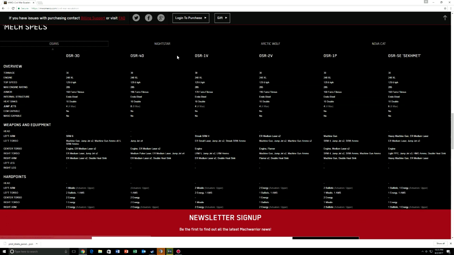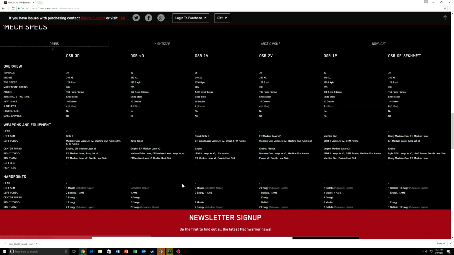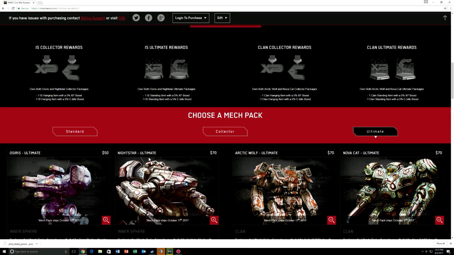It's actually everyone except the Nova Cat that's going to have at least one variant with ECM in there. But again, the Osiris looks like it's going to be pretty balanced for most of these builds, and it should be pretty fun. A lot of different options there. A 30-ton Inner Sphere with the light engine in there should be pretty interesting to use. But those are my opinions as to whether you guys should pick them up or not.